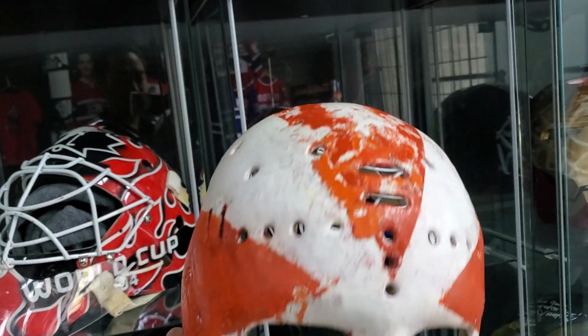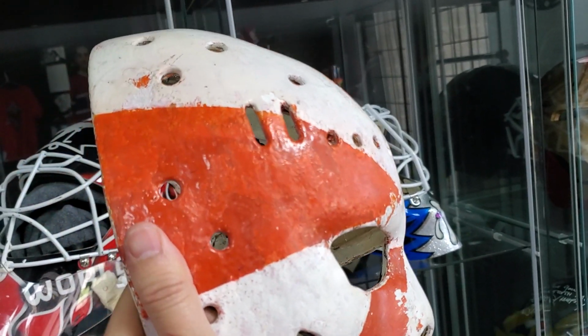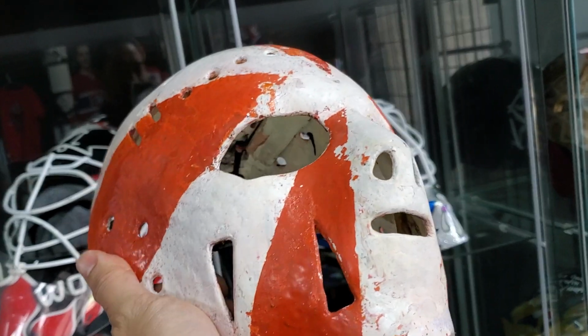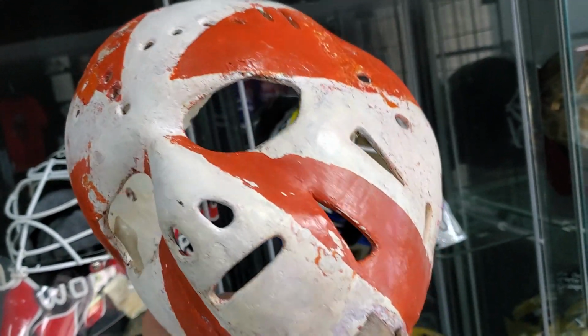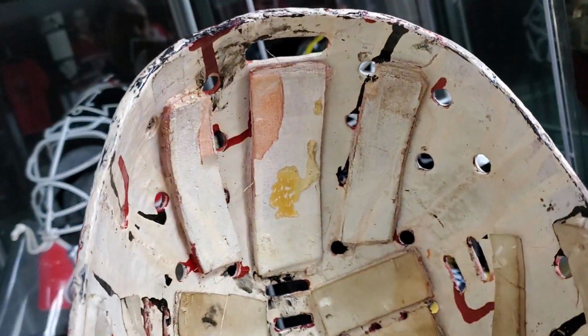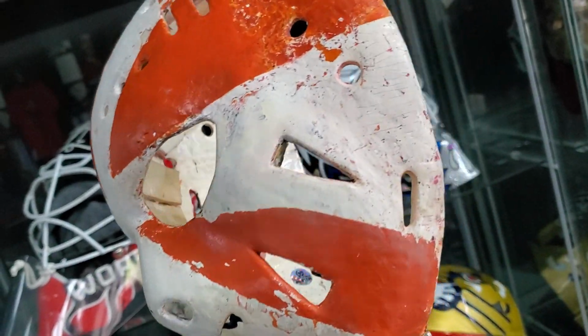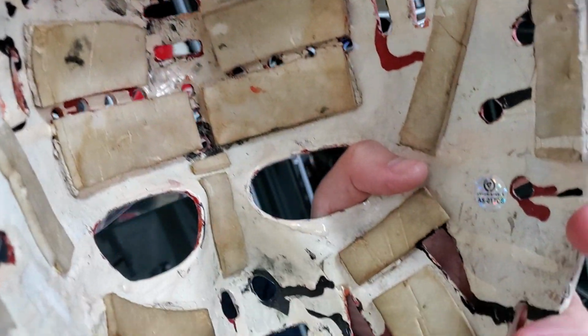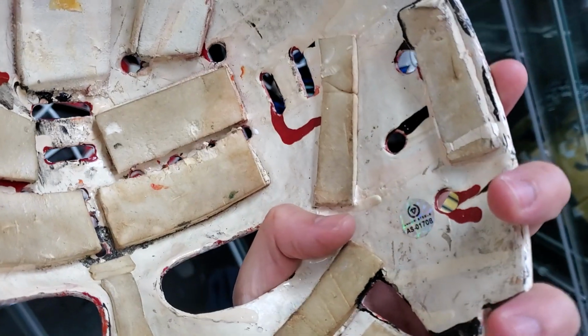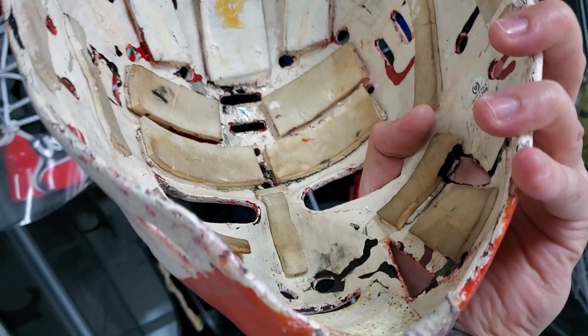It was at the Hockey Hall of Fame, and it was stolen. And the person who stole it brought it back, but it was painted as a clown on it, and then there was some work done to just recover the initial artwork that was on there. So this here, you have the sunburst. First ever painted mask in the NHL history. That is crazy. Look at how old this foam is and the mask inside. Truly historical piece. Amazing.